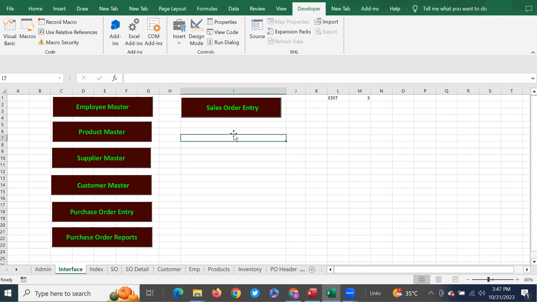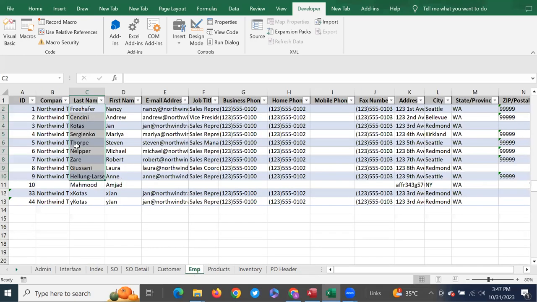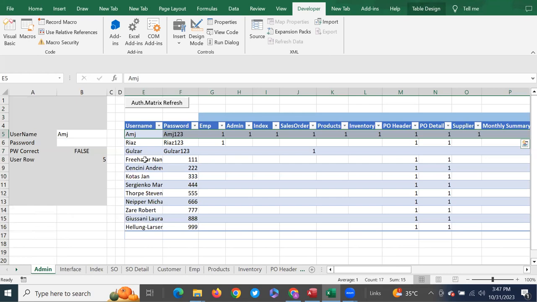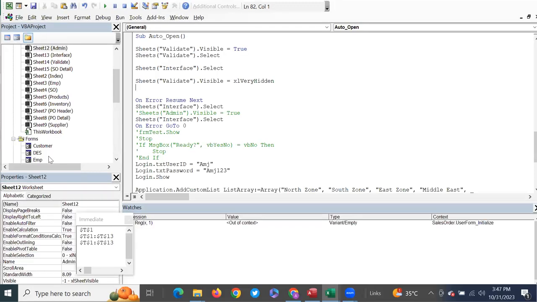It has some background I must mention: you have the salespersons as an employees sheet. These are all the salespersons, and at the same time they are the users of the system, and their usernames are also given with the password, right? Having a super user like AMJI, which we have kept as a default. When you log into the system, you log in with something like this. I can show you in this module 2.